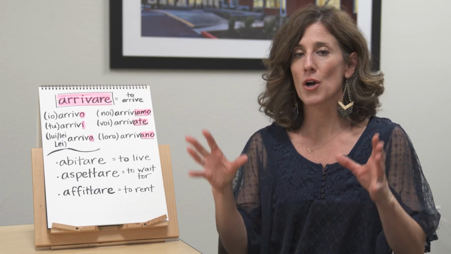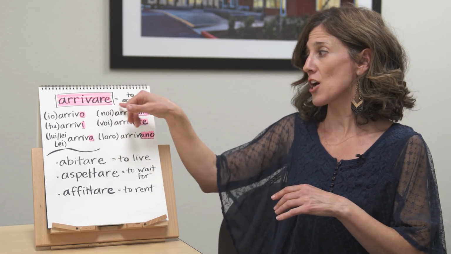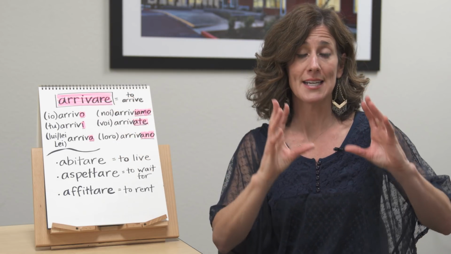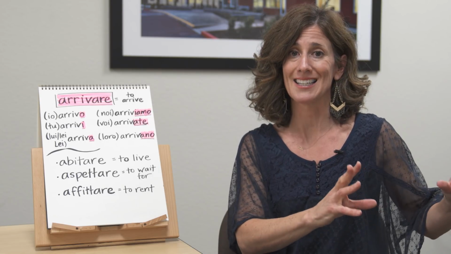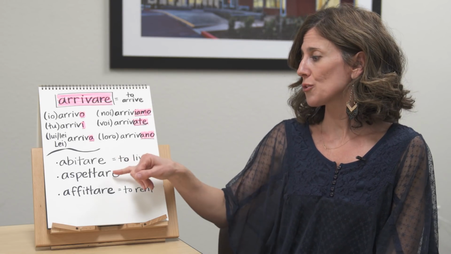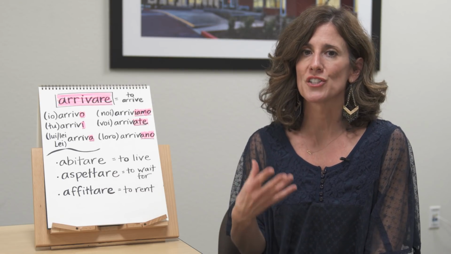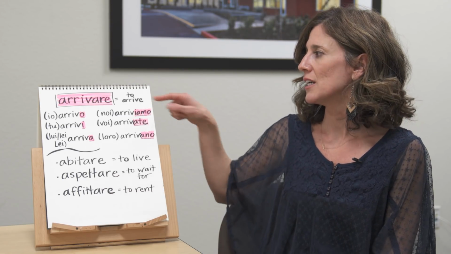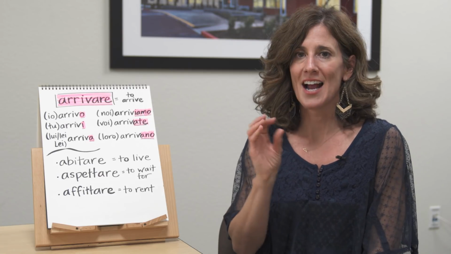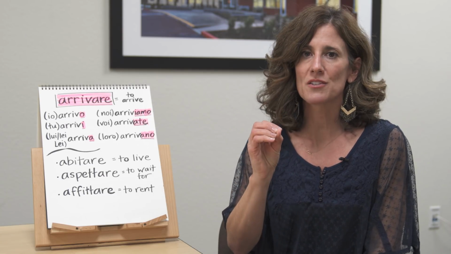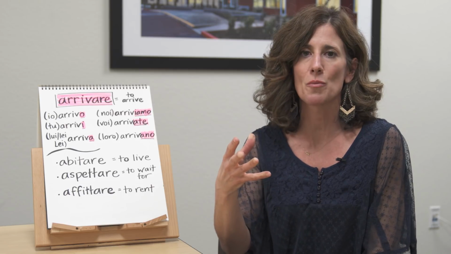And in Italian, there are regular verbs that end in -are, regular verbs that end in -ere, and regular verbs that end in -ire. So all three of these verbs that I included here are also regular. So they're going to follow the same formula that you're going to see in this verb arrivare. And this is the formula. You need to commit this to memory and you'll be able to say so many things.